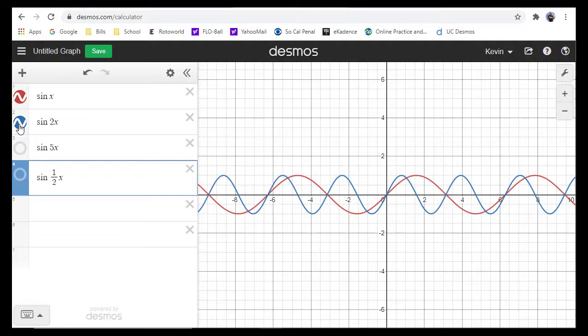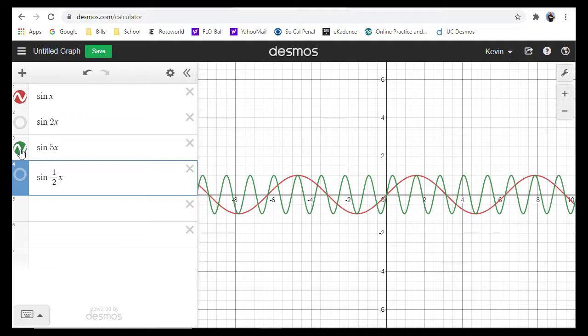So basically what you're actually saying when you do sine of 2x is I'm going to fit 2 full cycles within my one normal period. I'm fitting 2 cycles between 0 and 2 pi. And if we get rid of that one and do sine of 5x, you see one that turns much faster even, the green one. Again, that's because what you're really saying is I'm taking 5 complete cycles and fitting them into my normal period from 0 to 2 pi. So you get a very fast turning, up, down, up, down, up, down, up, down. It repeats itself 5 times just between 0 and 2 pi.